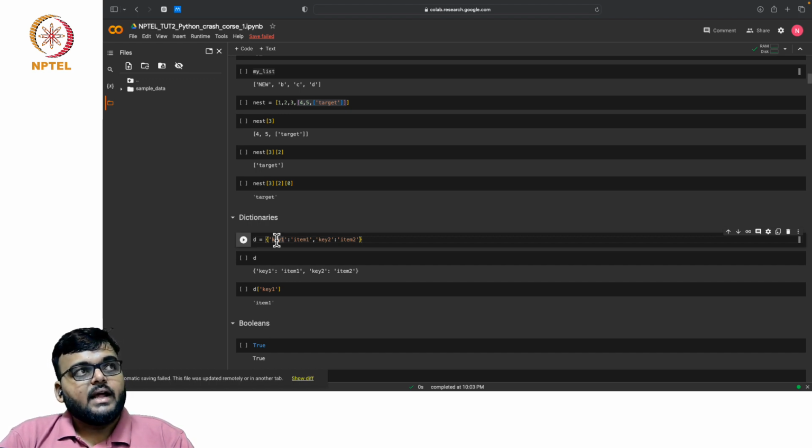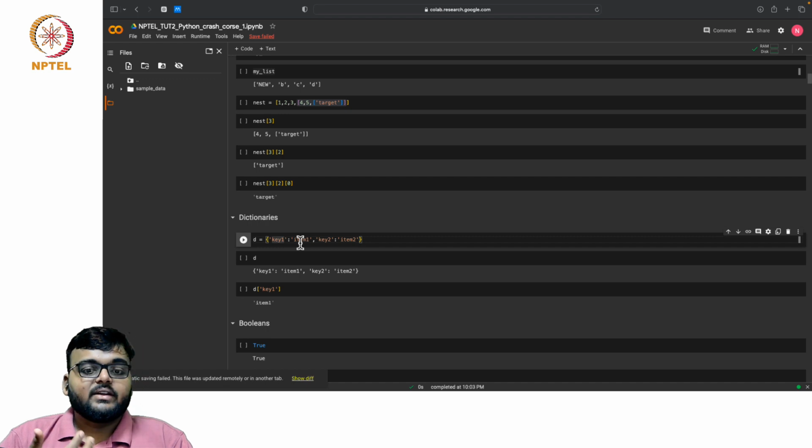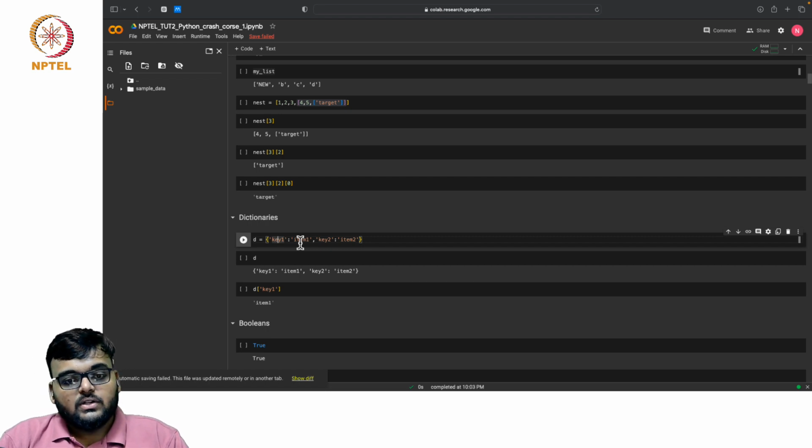Similar to that, you have a key here. That key can hold an item. That item can be a single number or a list or another data type called tuple, and you can also assign another dictionary to that. Okay, that is also there.